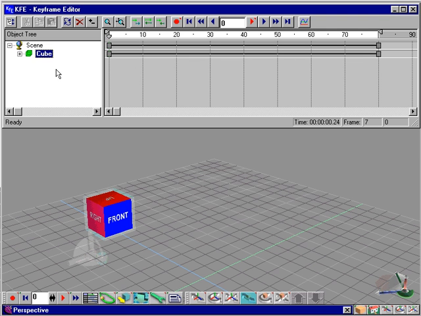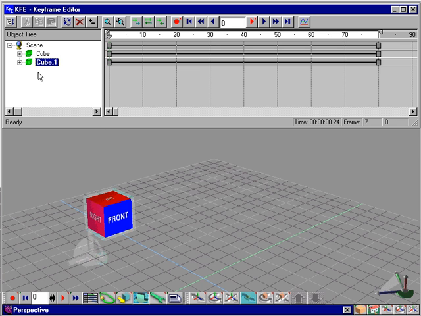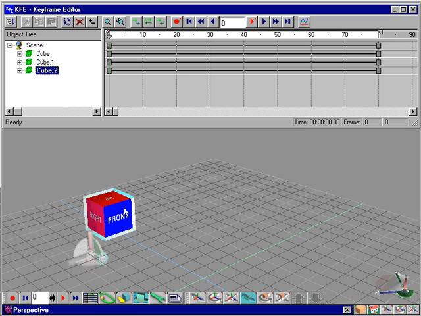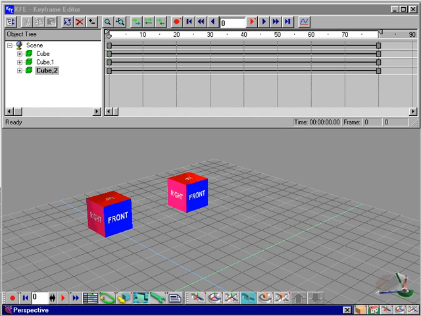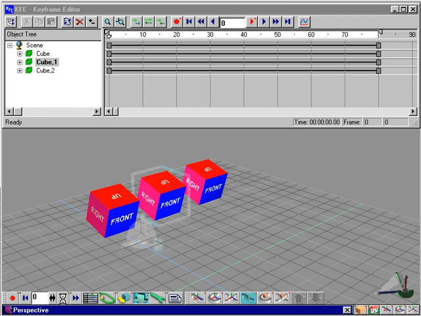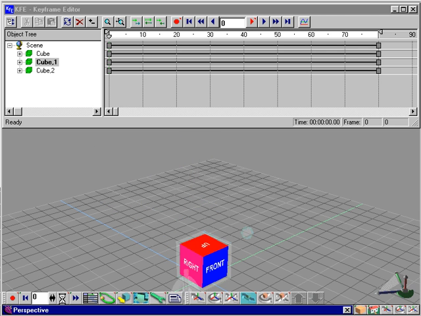Here's an example of a common problem and how we can solve this problem using what we've learned so far. Let's copy our original cube along with all of its animation information a couple of times, and then selecting each one, let's move them, space them out a little bit so that we can see each one clearly. There are many times when using similar copies of objects are useful in an animation. Let's play this back, and oh dear, that's not what we expected at all.